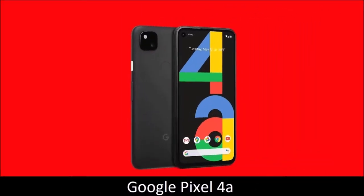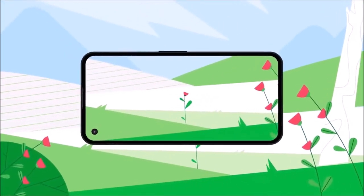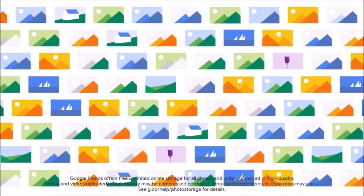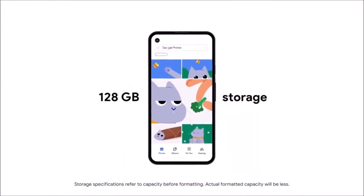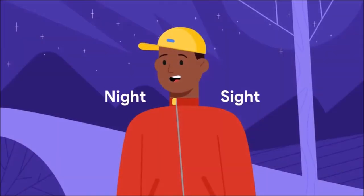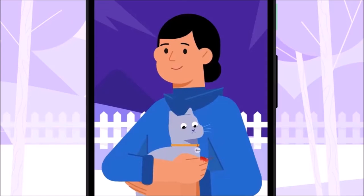Google Pixel 4a — Best Budget Photography. The Google Pixel 4a offers almost everything you could ever want in a smartphone. It's the successor to the Pixel 3a, and retains many of the great features that made us fall in love with it. It has a stunning 5.8-inch OLED screen, an amazing 12.2-megapixel camera that takes brilliant photos, and includes smart functions such as Night Sight and Super ReZoom. You also get the power of the Qualcomm Snapdragon 730G chipset.